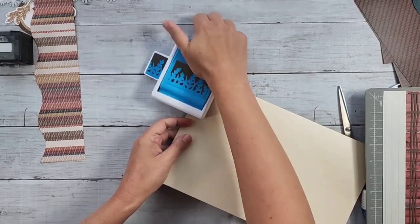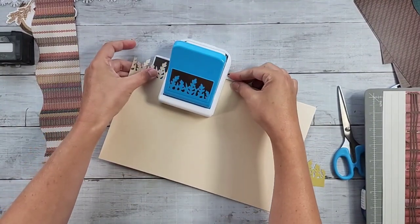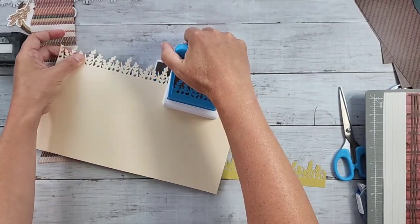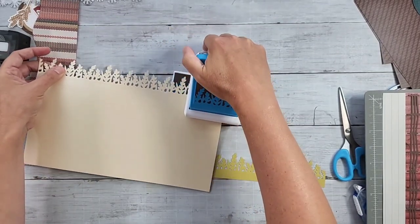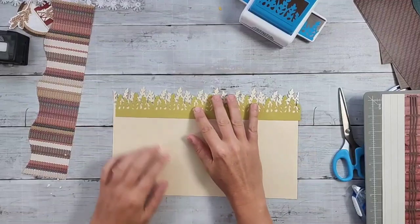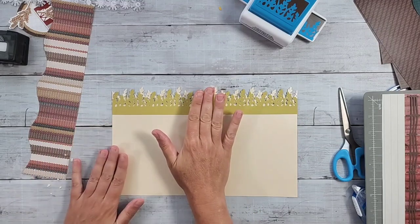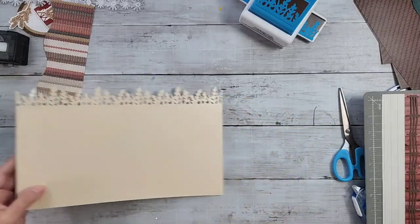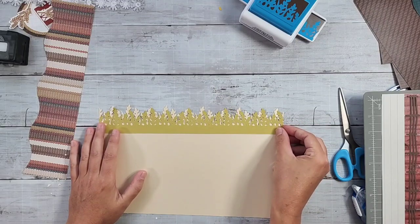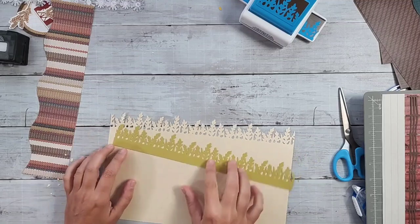I punch one, then move it back to the left or right to get that offset, and continue punching. The autumn hay is going to be behind my pear. When I line these up edge to edge, I have that natural variation. You could also flip it - have the wheat going one way and then the other way as an option, which can be nice with this punch. But I'm going to go with the way I had it.